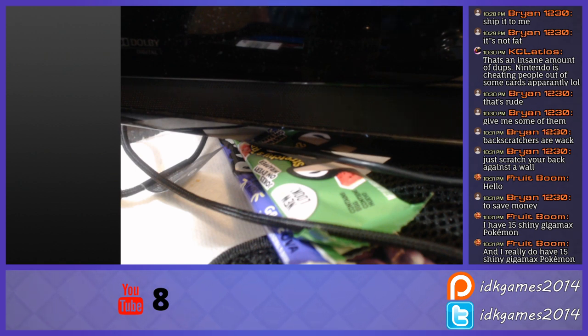Hey there, Fruit Boom, welcome to the stream. You have 15 shiny Gigantamax Pokemon, or Gigamax, Gigantamax, whatever you want to call them. Nice. I only have Lapras so far. I literally just started with these, too.